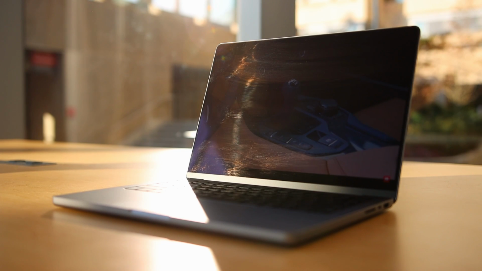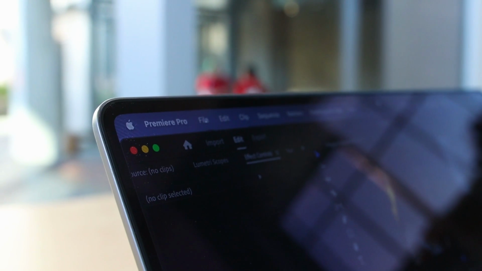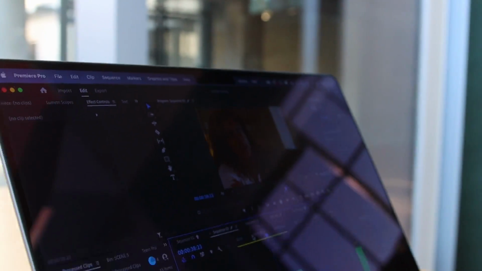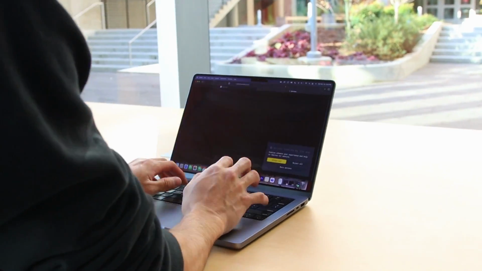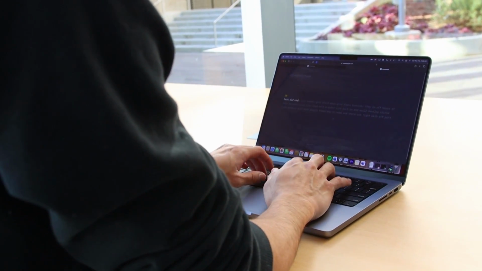Everything about the screen looks beautiful. Watching YouTube and Netflix looks more amazing on here than ever. When I get into photo editing on Adobe Lightroom, the colors and details are accurate and sharp. Even when I do schoolwork on this laptop, the screen makes looking at a bunch of text that was once boring not all that boring. It looks bright, it's fluid, it's sharp. The screen is definitely something to be proud of.